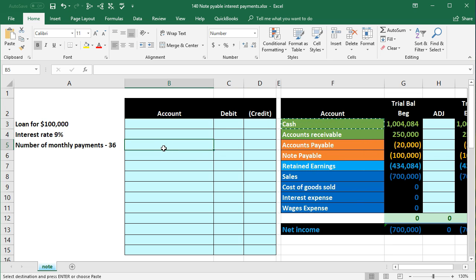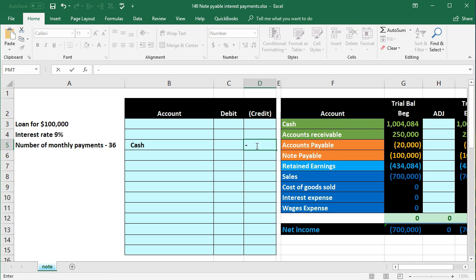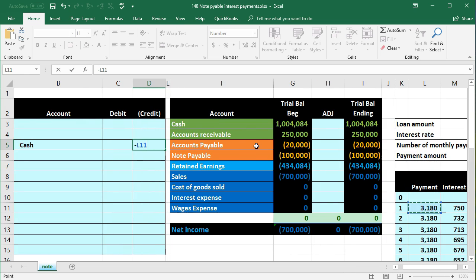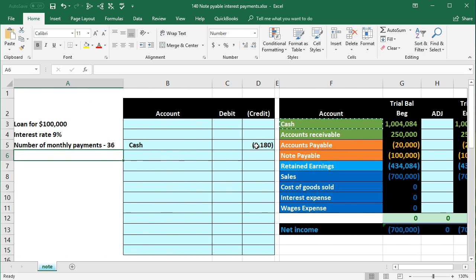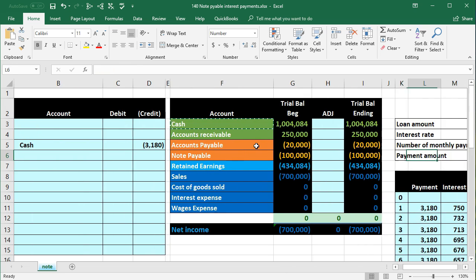I'm going to skip 2 lines because I happen to know that there are going to be 2 other accounts. If you start to build this from scratch and you want to put cash on top and credit it, do that, rather than thinking about something else first, whatever makes sense to build this thing out. So I'm going to right click and paste 1, 2, 3. Now the cash is going to be given, so we can take it from the table. I'm going to say negative of this number. All of our payments are going to be the same. So it's negative of that number, and there we have it.